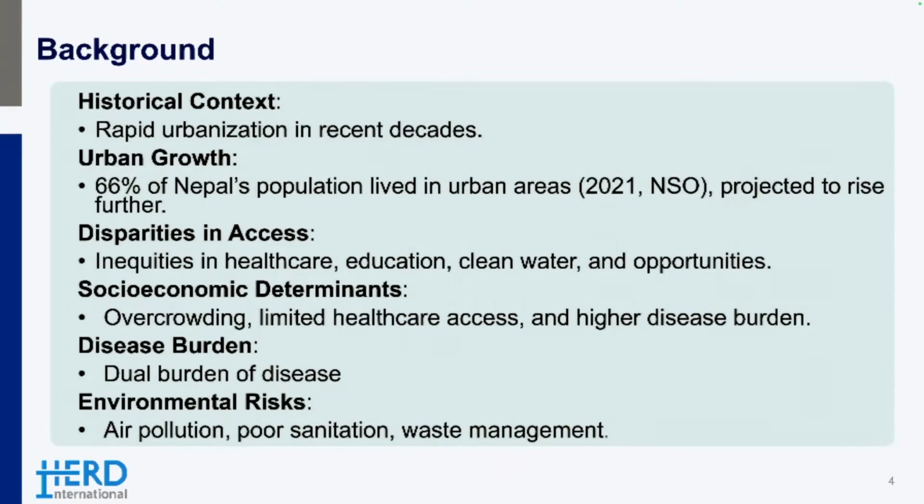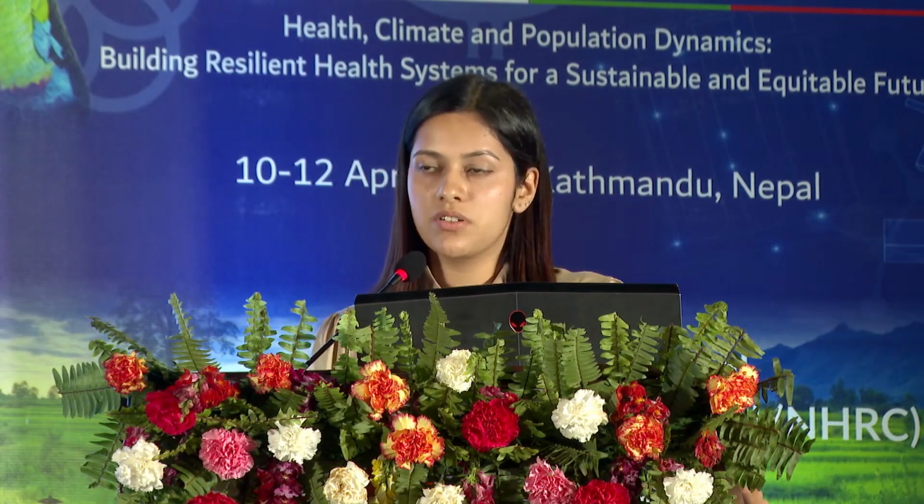Talking about the background, there is rapid urbanization in recent decades in Nepal, with 66% of the population living in urban areas, projected to rise further, which takes us to inequities in healthcare, education, clean water, and various lacking opportunities. These are the factors which lead us to socioeconomic determinants, overcrowding, limited healthcare access, and higher disease burden, which leads to a dual burden of disease. Now, urban areas are facing both communicable and non-communicable diseases.